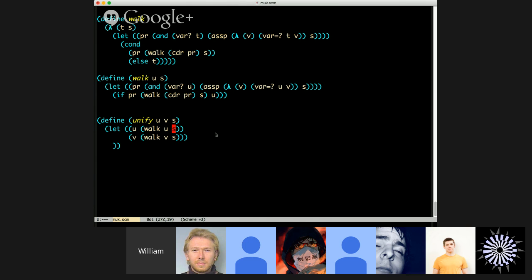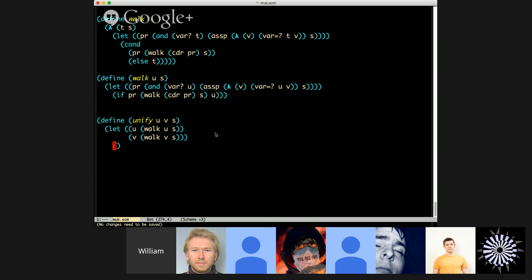But we're going to walk both of those terms in the current substitution to get the end of the chain. Walk down those variable chains until we get whatever values are at the end. It could be a fresh logic variable. It could be some arbitrary term bound to that chain. Or maybe the variable isn't in the substitution at all. Or the term may not be a variable at all. The term could be a list. The term could be number 5 or whatever, in which case walk just returns that value.